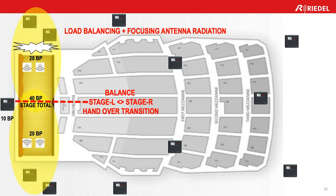You know what I mean? So it's all about load balancing. It's all about getting your belt packs to be attracted to the right antenna based on where you are geographically. You don't want a belt pack to lock on one antenna for the rest of its life. You want it to move around.